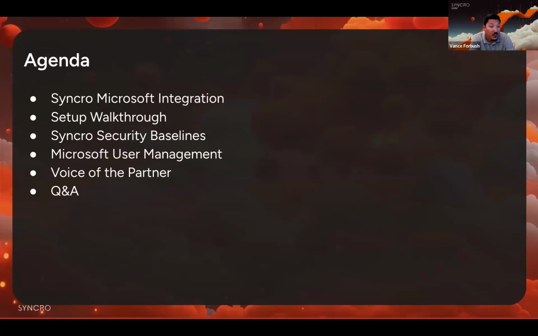We're going to look at the Microsoft user management and the actions that we give you and make an announcement there on that front. And then as Dee alluded to at the beginning, we have two amazing partners who are going to join and give their experience with getting everything set up and how they're using the Microsoft integrations in their day-to-day operations. And then we'll finish up with our Q&A. So if you have questions, please feel free to drop them in. But with that, we'll go ahead and jump in.